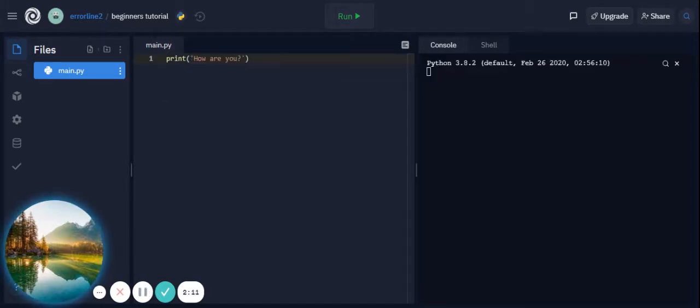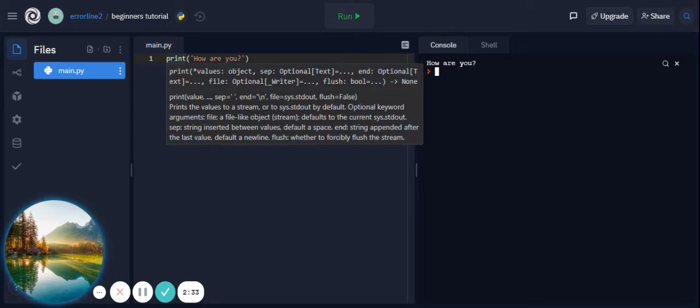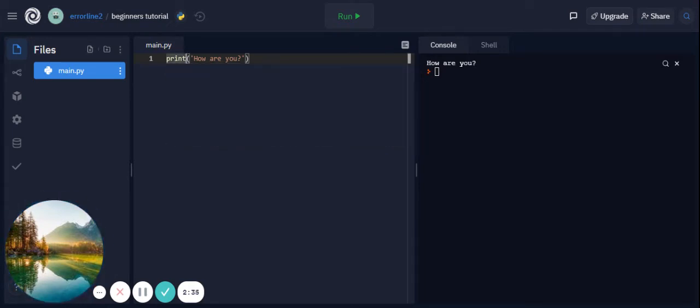Now, we talked about the print command in the first video, which prints something on the screen, but what if you want to ask a question that you want the user to reply to? To do that, you simply need to use something called user input, which is a command called input.